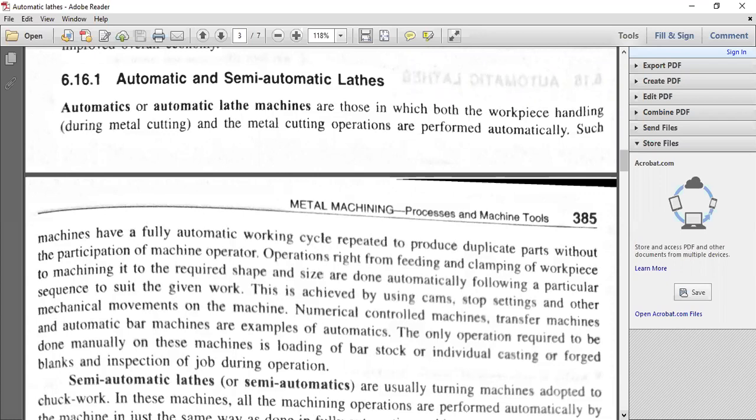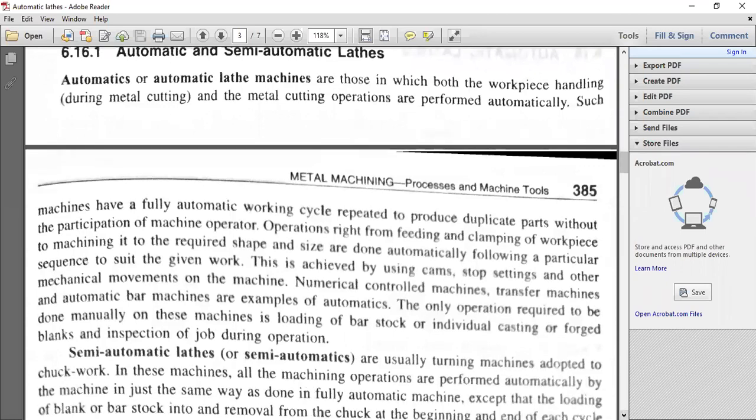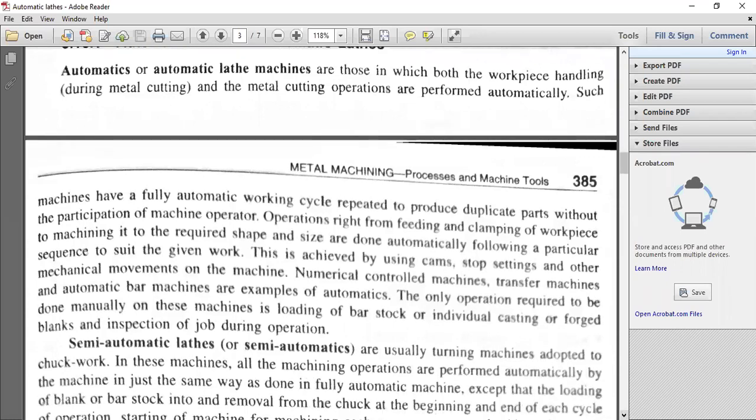All this we'll try to do. So all this we'll try to have. Before going to the semi-automatic lathes, we'll try to have the components. Just we'll try to discuss the components, and the diagrams I'll also try to discuss. But what are the main parts of a single spindle automatic lathe?